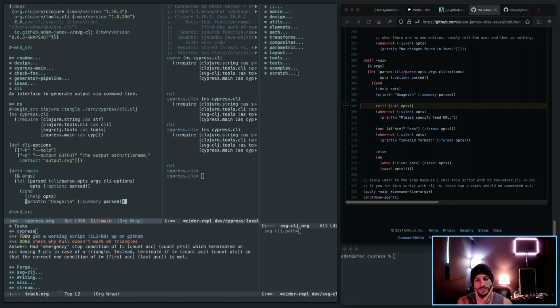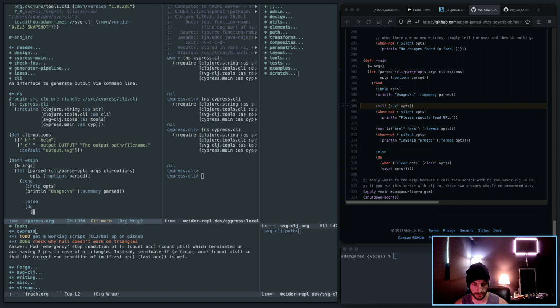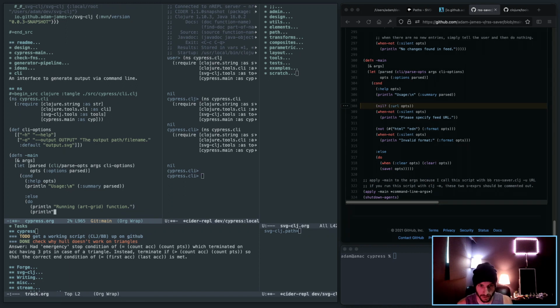Then the only other thing at the moment is else. Running art grid function. This CLI is a skeleton.